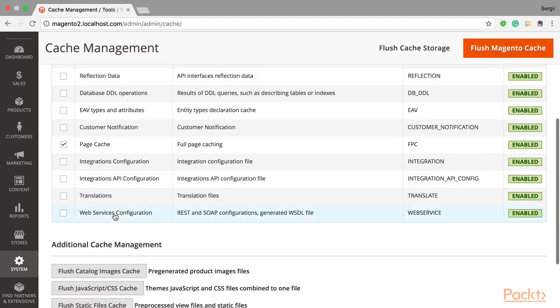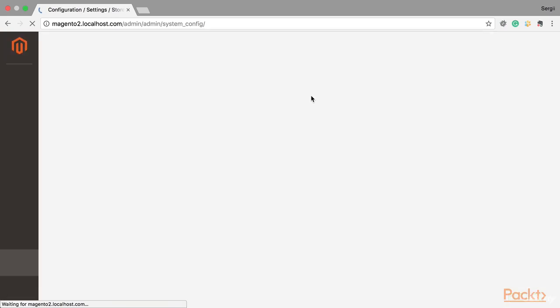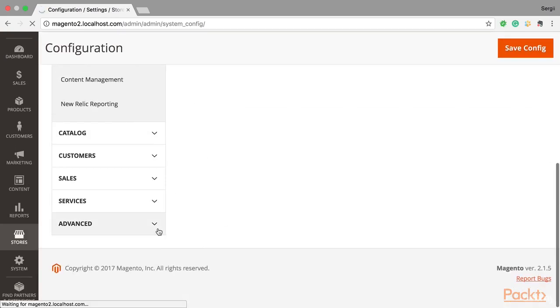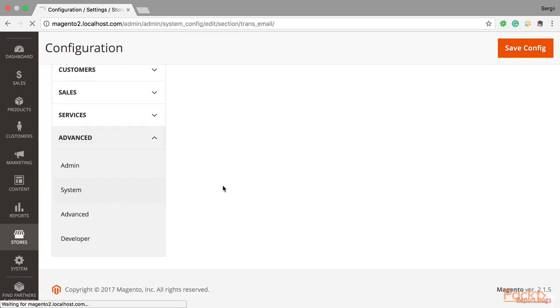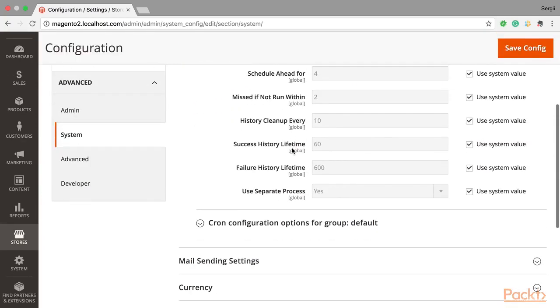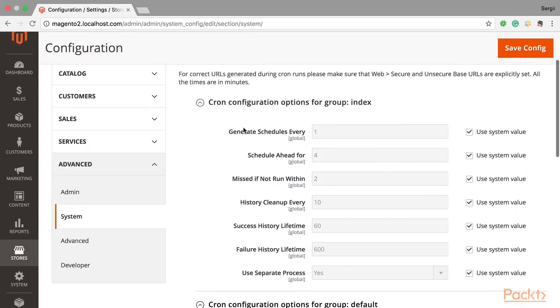Now let's go to system configuration, stores configuration page, and here we'll start from advanced system tab. Here you can configure the cron parameters for index and default group by default.